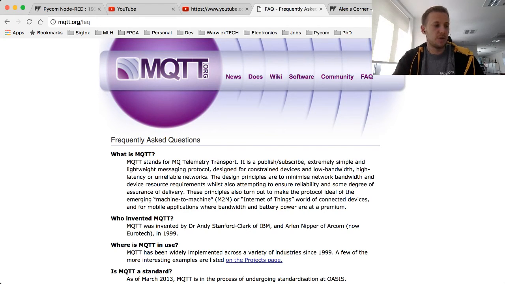So you can use the WiPy, in this case, as a bidirectional device. You can both subscribe and publish data. And the idea with MQTT is that it's supposed to be low bandwidth and low latency, so you can send a lot of messages very quickly without worry that there'll be any collision or congestion of trying to send your data.